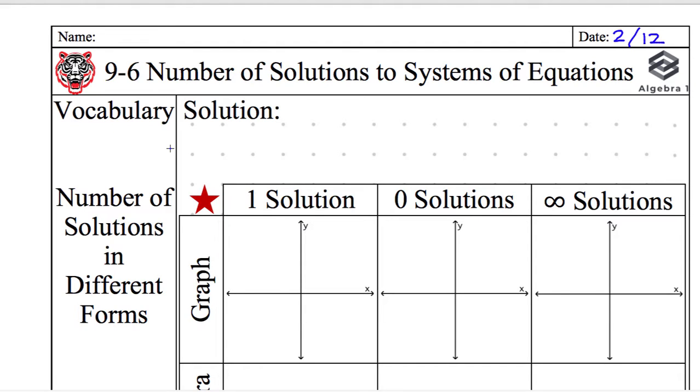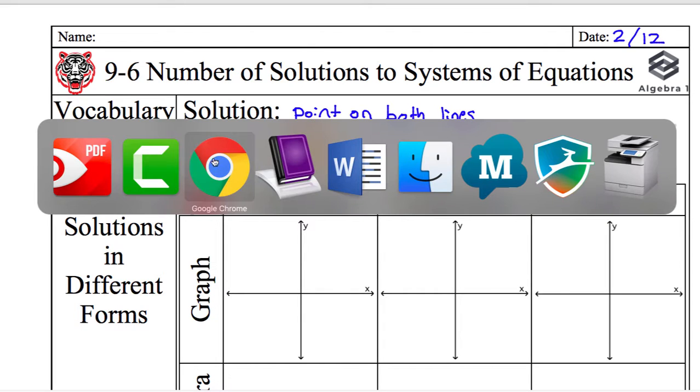All right, so vocab. When I say a solution, what do I really mean? Quiet, raise hand with a card. A solution to a system of equations. Yeah, Fernando. Point. Yeah, so a point. And if I have two lines, it's the point on both of those lines, right? Point on both lines. And when Fernando says point, you're talking about an x-coordinate and a y-coordinate, right? At x, comma, y. Exactly. That's our bit of review. All right, Fernando, you can turn in your card.